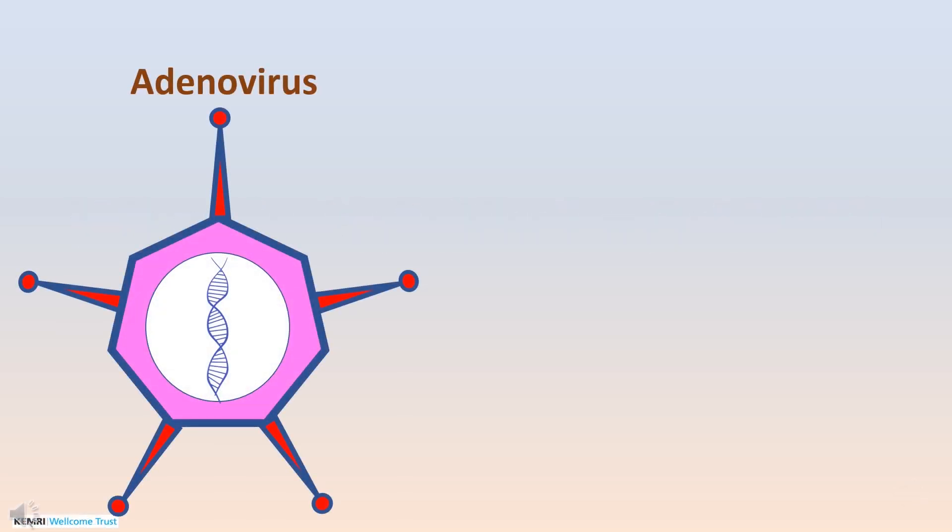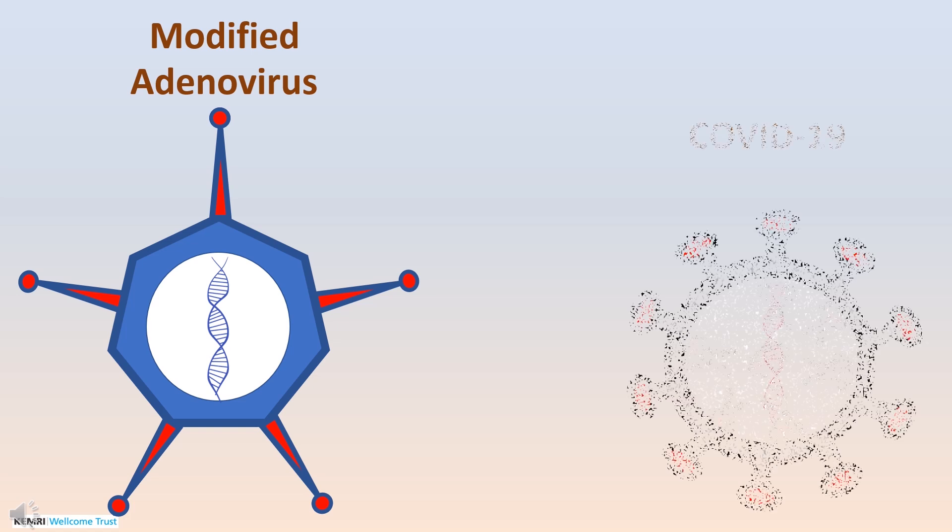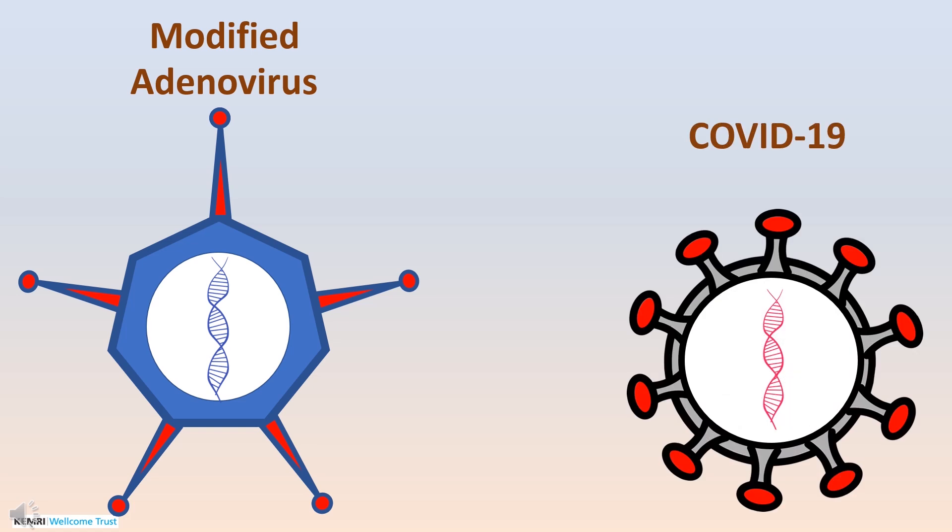This is a picture of an adenovirus which causes a mild flu amongst chimpanzees. It can be used to deliver the vaccine into the human body, but first the adenovirus is modified so that it cannot cause any disease in humans. Then, researchers carefully extract a component of genetic material from a COVID-19 virus and insert it into the genetic material of the adenovirus. This specific component stimulates the human body's immune response.